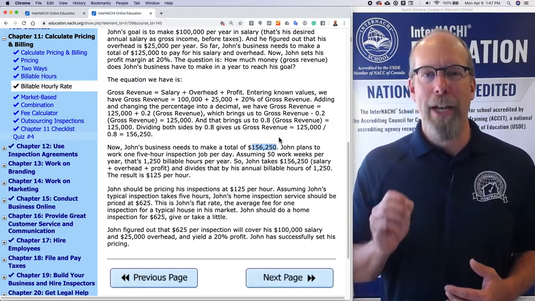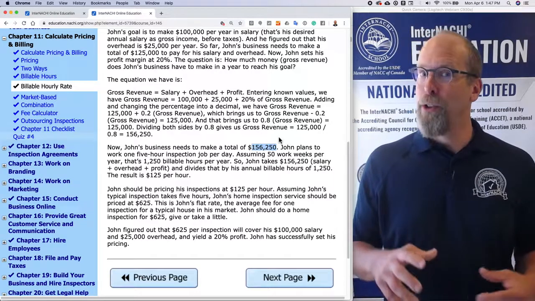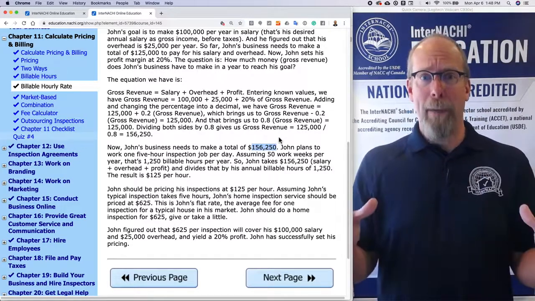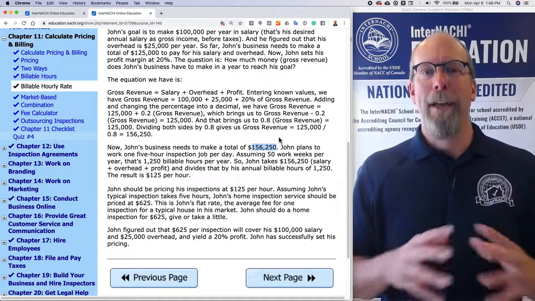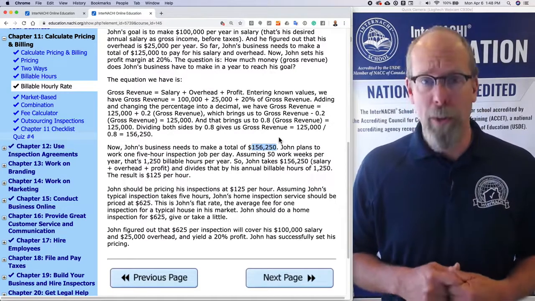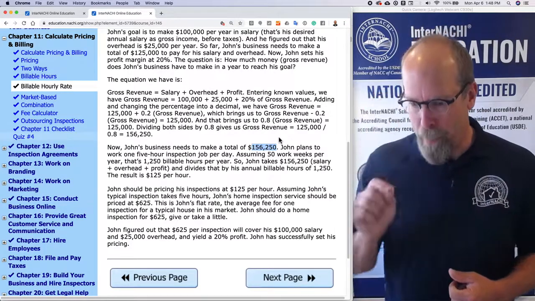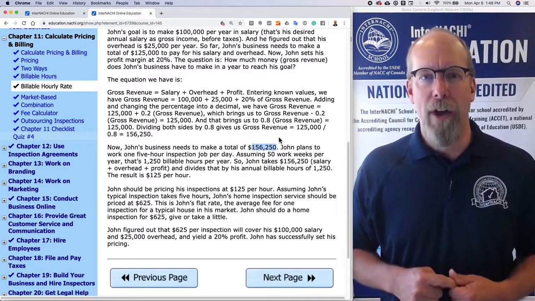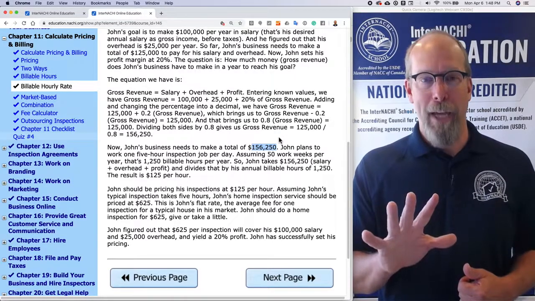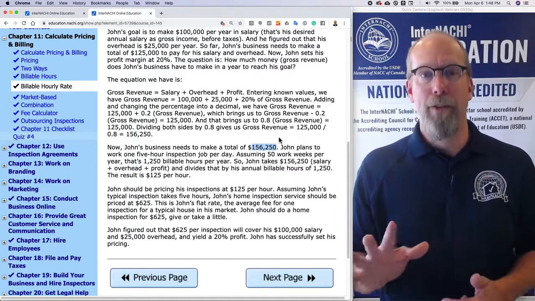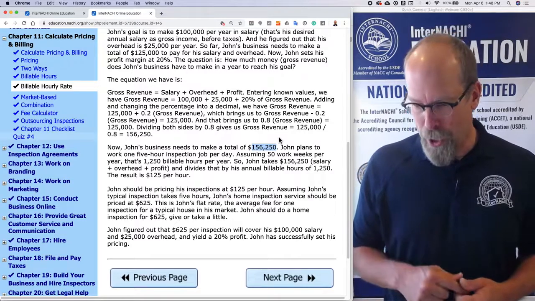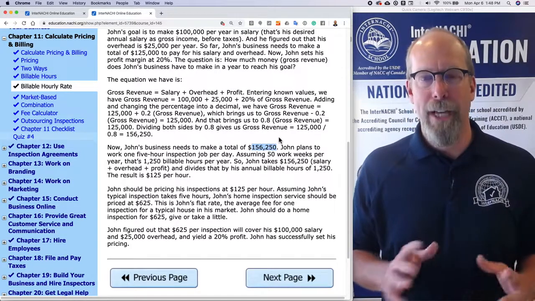This is how much John needs to make per hour, including driving time, back and forth, and inspection time. And if there is no job, he needs to make that somehow, even if there's no inspection, maybe hiring somebody, right? $125 an hour. John should be then pricing his inspections at $125 an hour. And if he intends to work a 5-hour inspection per day, 5 times $125 per hour, John realizes by math, he needs to charge $625, give or take a little.